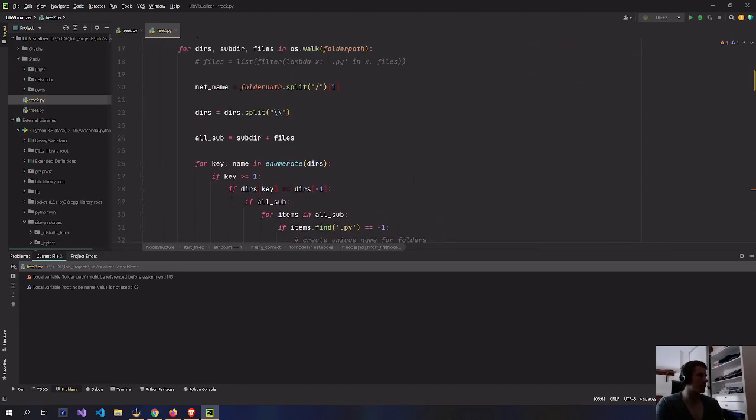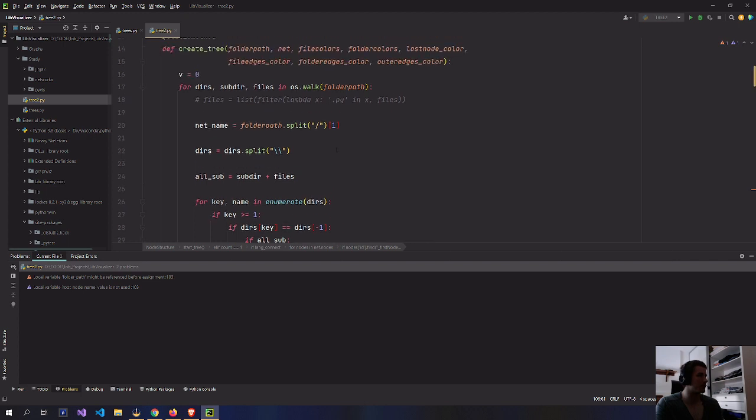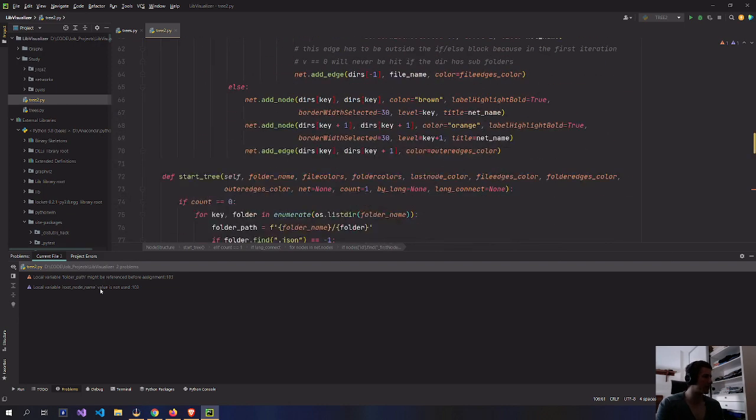I'm just not sure if this is the best way to do it. Because then I might be adding too many loops here.